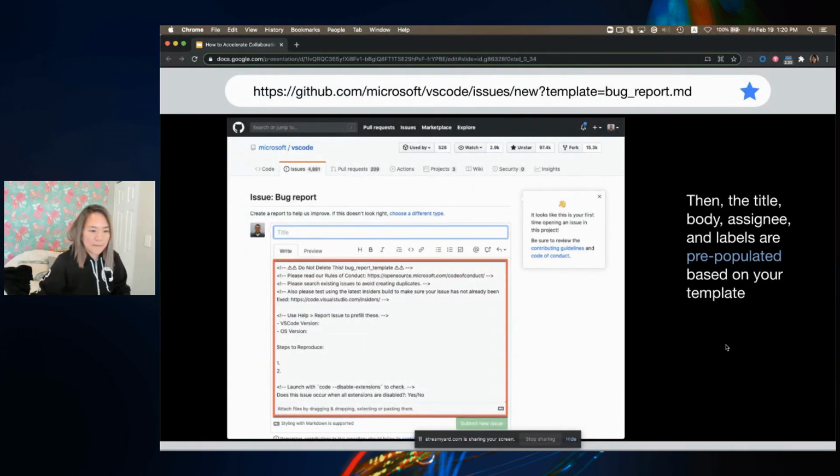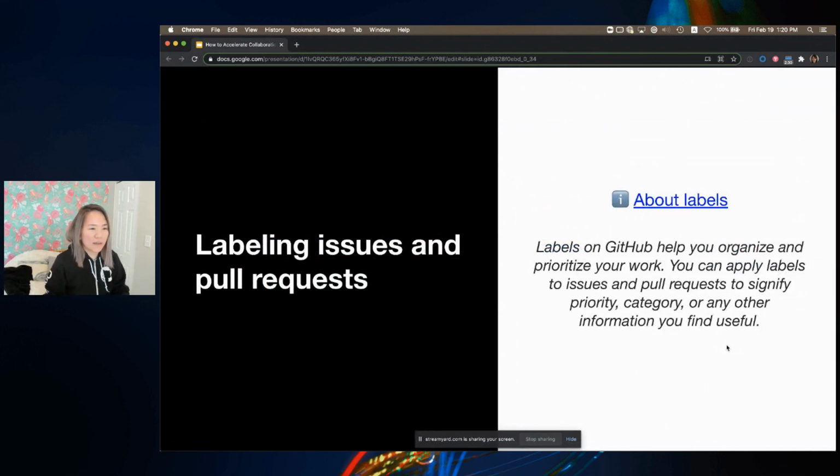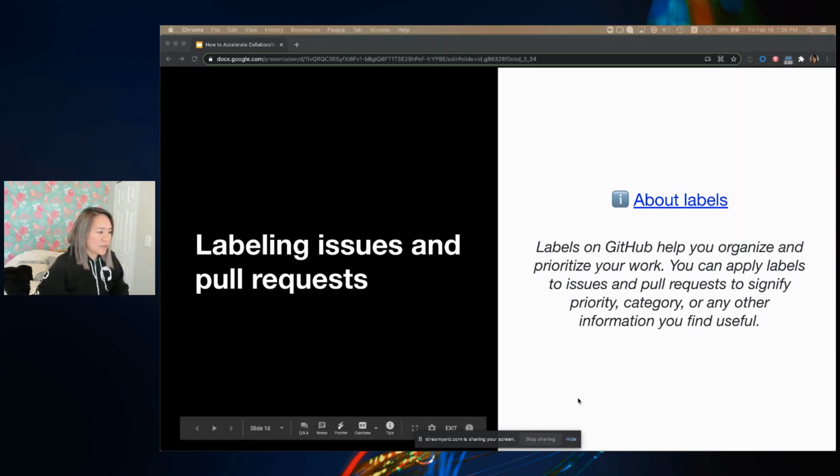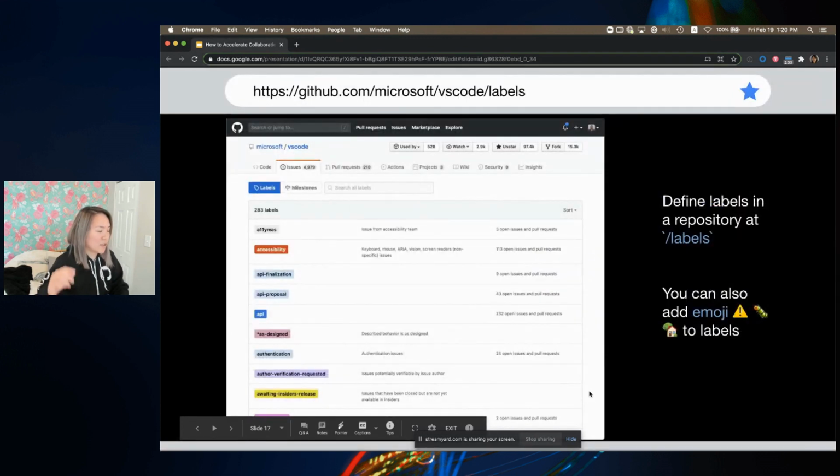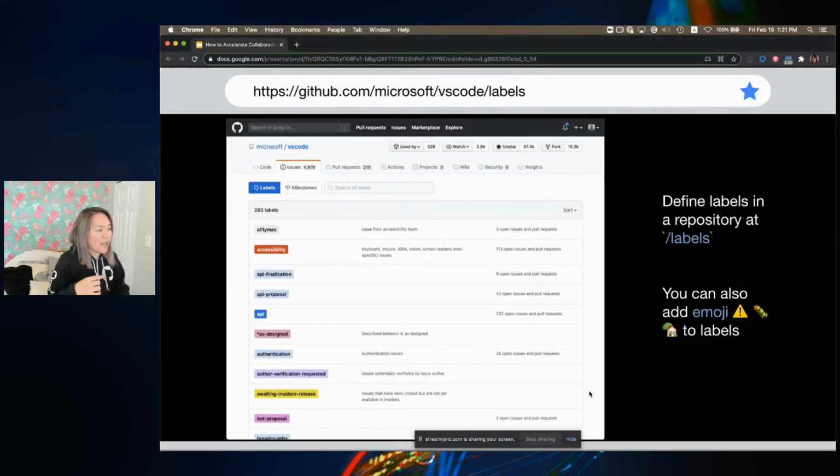All right. So next we'll go into labels. Labels is a way for you to organize and prioritize your work. So you can create labels that say high priority, low priority, labels that say this is just a meeting note, or this is something that's a bug, so we definitely need to work on it, things like that. So where you would create labels is in your repository. You would click on labels, and you can choose whatever color that you want to go with it, and you can also add emojis to it. At GitHub, we're really big on emojis. We use emojis in almost anything.